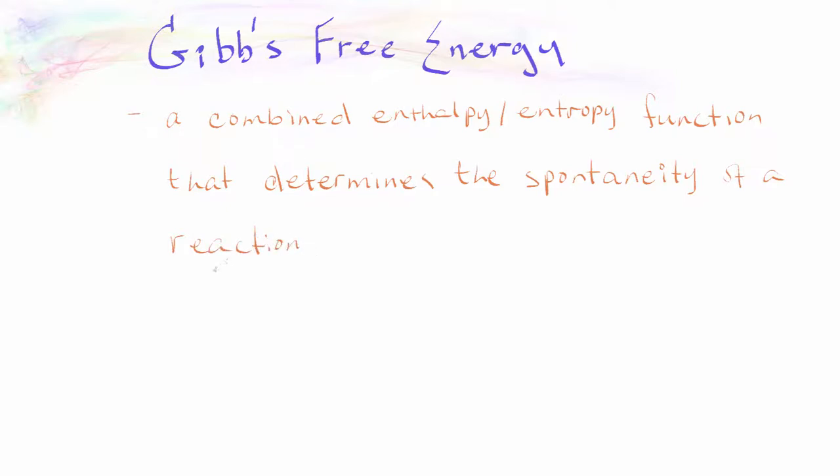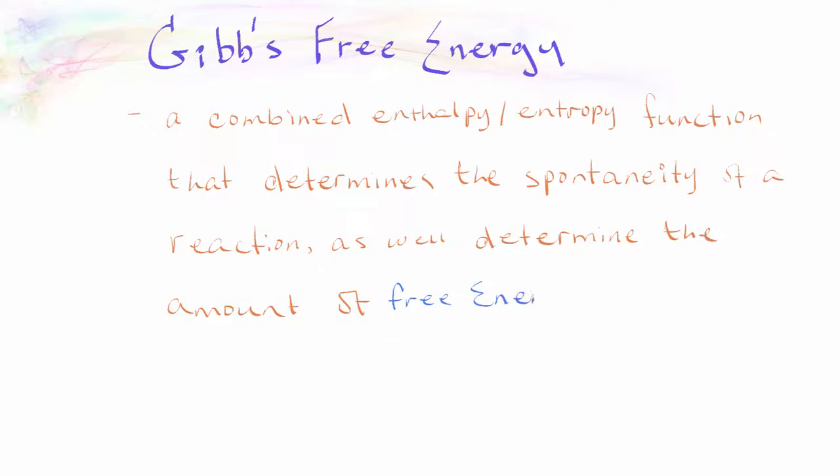We also use this to look at the amount of free energy available to do work within a system, right? So let's say that as well, determine the amount of, and I'll just change my pen color here because this is important, free energy available within a system or to do work. Okay, so really important concept to understand.